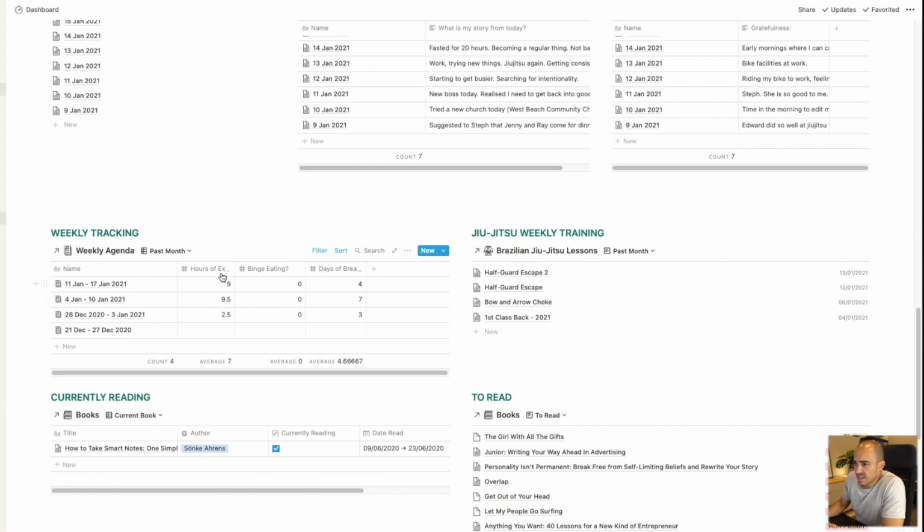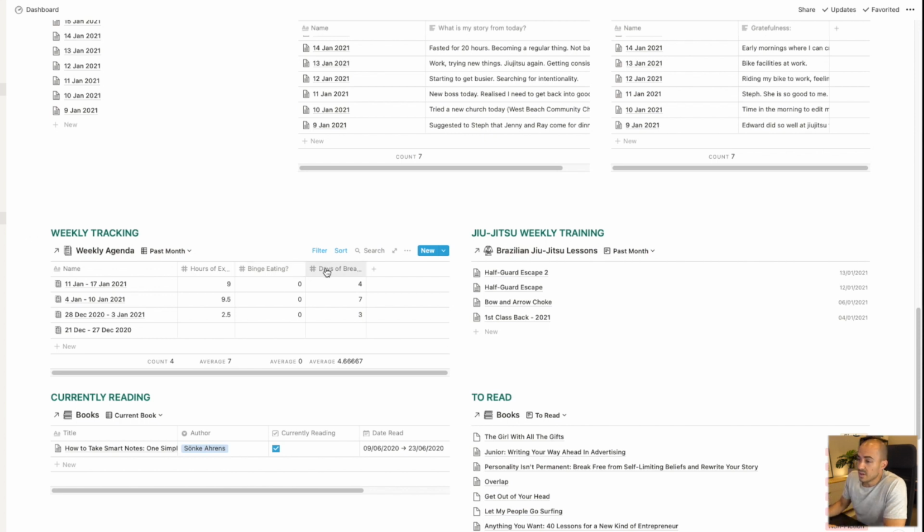And you can see there, I'm tracking hours of exercise, whether I was guilty of binge eating. I am trying to get better at that occasionally. My wife makes fun of me because I will eat pretty well throughout the day, and then if I have one bad meal, I will end up eating the kitchen and the pantry, which she says is no bueno.